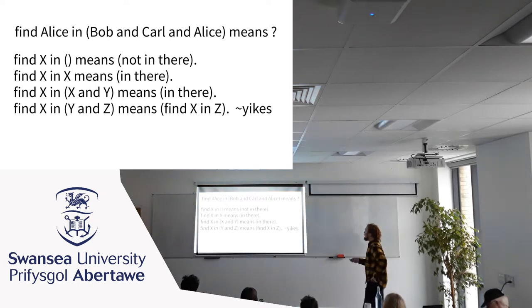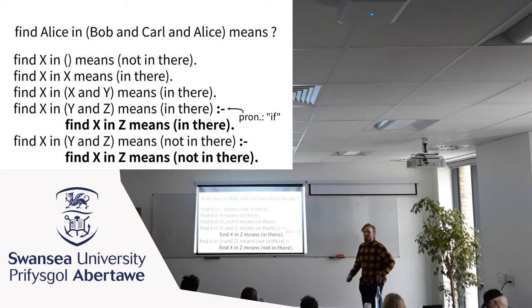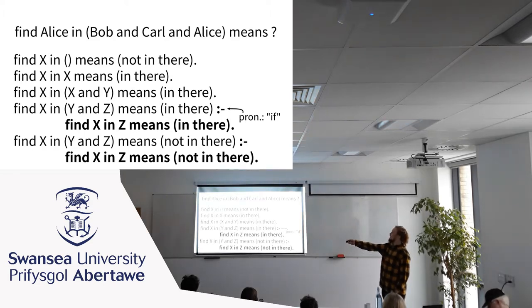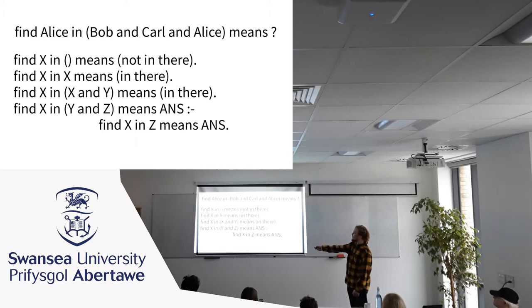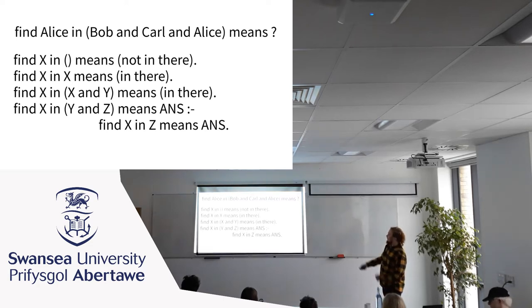So we're going to introduce a new symbol. This one, I pronounce if. We find x in y and z if it is the case that we find x in z, because it wasn't y. And then we know it's in there. In there is then the final answer. Same here, if it's not in there, not in there is also the final answer. And as you can see, the answer stays the same. So we're just going to abbreviate this a bit by actually using the same answer variable. And then we only need to observe this term, and everything that comes in here can be done in the back of our minds, of our computers. And we can do some computation with it.